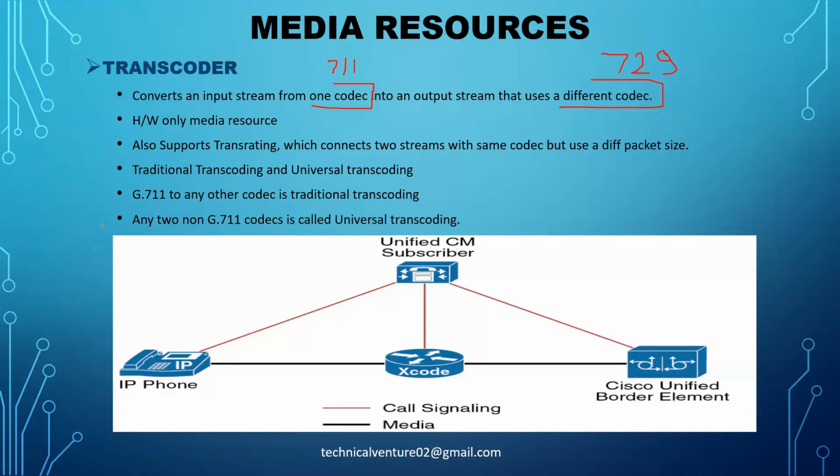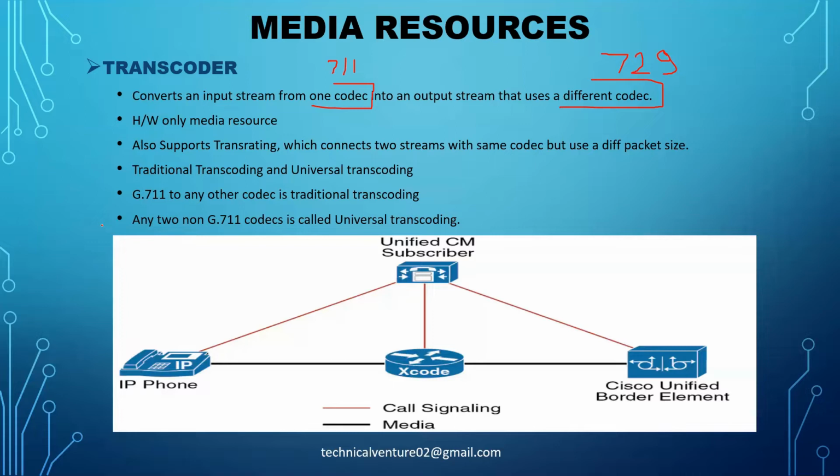So for your CUCM, the hardware MTP is the transcoder actually, because once you add this transcoder into your CUCM, it will give you the option of Cisco IOS Enhanced Media Termination Point. It will not give a transcoder option. The transcoder type would be Cisco IOS Enhanced Media Termination Point. Your CUCM only gives an option for the MTP as software MTP. It will not give any hardware MTP. For CUCM, hardware MTP is just the transcoder, nothing else.